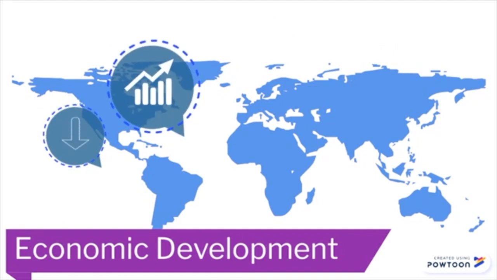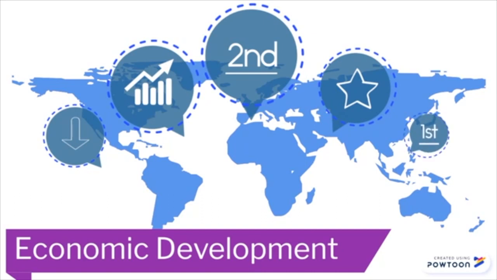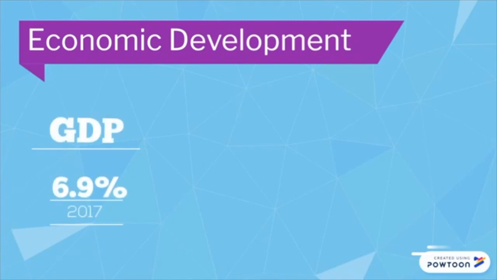Even though the GNI may suggest that China is a relatively poorer country, its economy is already large in absolute terms and growing far more rapidly than those of many advanced nations. In 2010, China became the second largest economy in the world after the US. If both China and the US maintain their current economic growth rates, China will become the world's largest economy in the next decade. Economic activity in China remains sustainable, with GDP growing by 6.9% in 2017.